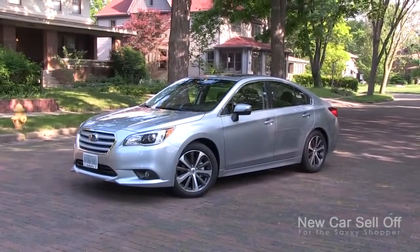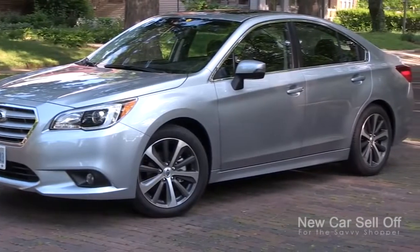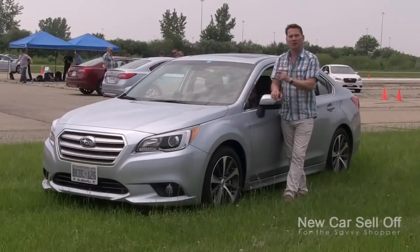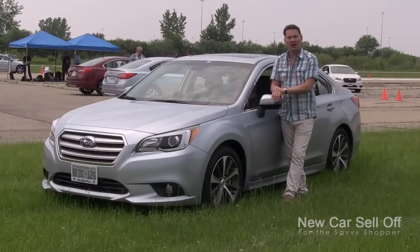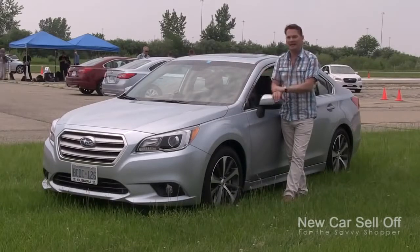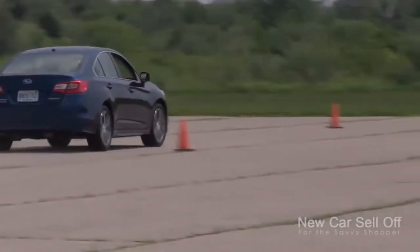In addition, the consumers told them that they worried about buying an all-wheel drive car because of a fuel consumption penalty. So Subaru went to town improving the way the car is made and the way it drives to produce fuel economy that is bumped up over 10% from the previous model. So we're here in Lafayette, Indiana. Go on the test track behind the facility and drive around the rural countryside.